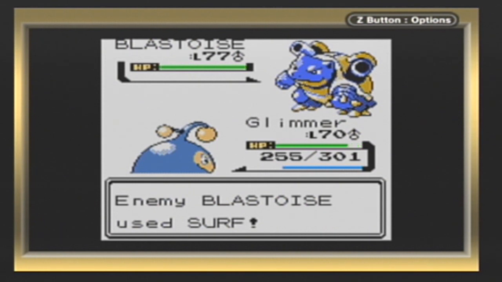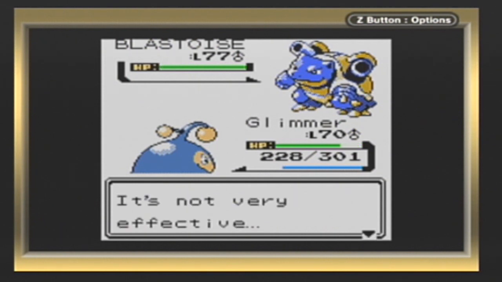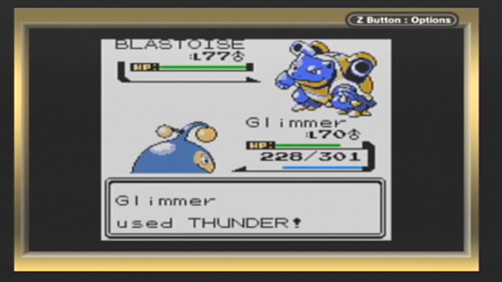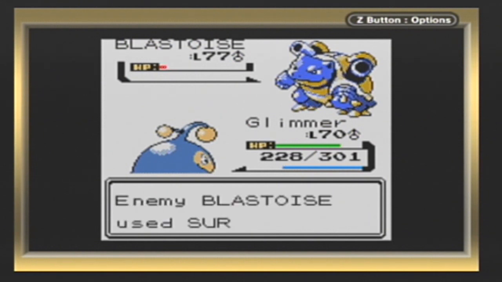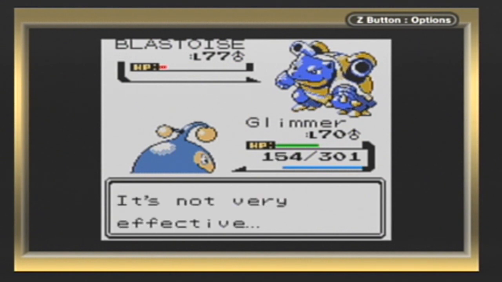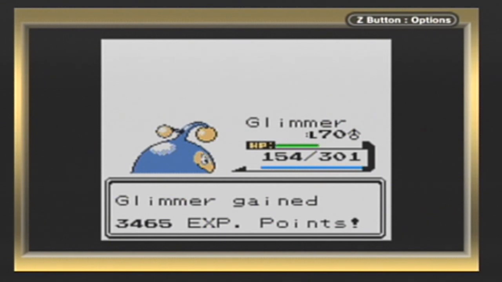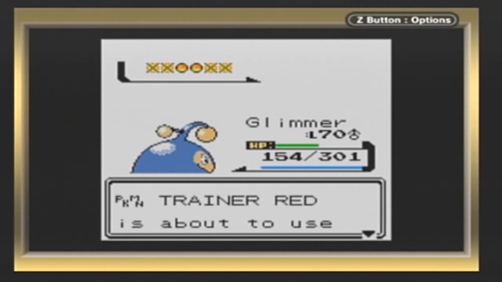Oh, well, he actually benefited from that by getting a little more powerful Surf off. But it's not going to matter. I have Thunder. This is going to be very, very quick. He's going to be able to survive this, though. Yeah, I figured. He might also heal, but that's fine, because I can just easily take him out again anyway. But he sees it's pointless, so he's just going to go down. Okay, what's the next one? Venusaur.